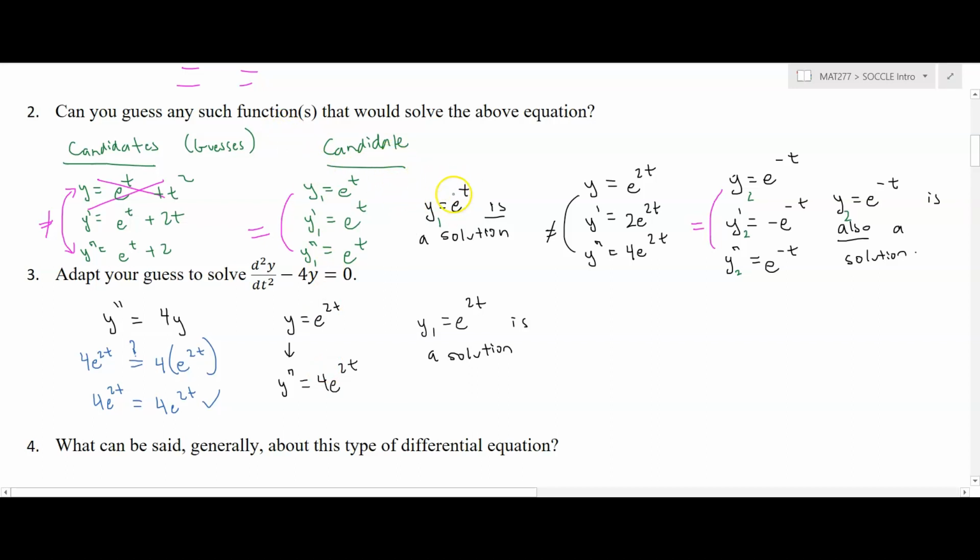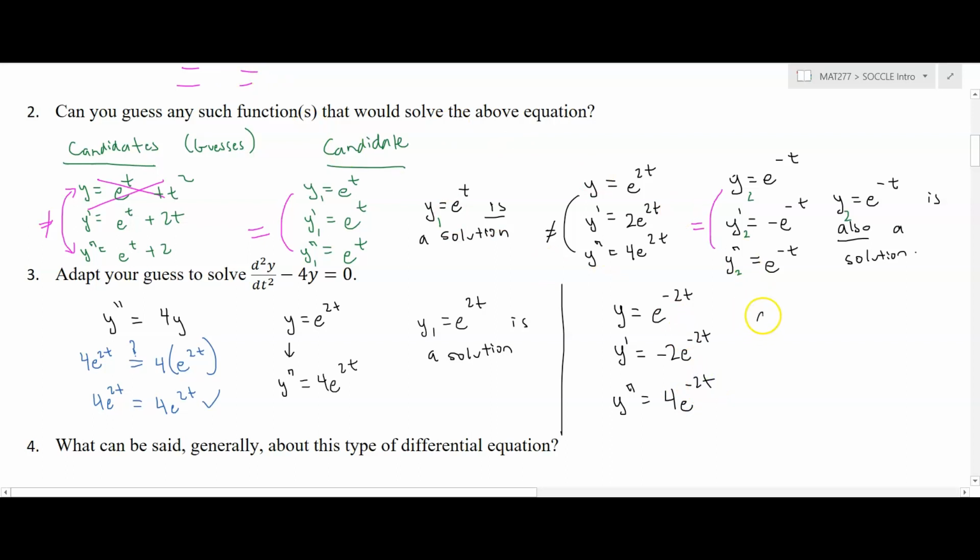So the next question is, would there be any other solutions? Well, naturally, if I want the second derivative to be 4 times bigger, I can also look at e to the negative 2t, because when I take derivatives, again, it requires 2 derivatives to get something to be 4 times as big as the original function. The first derivative pulls the 2 down once, the second derivative pulls the 2 down again. So let's see if this one works. Y prime equals negative 2e to the negative 2t, and y double prime equals negative 2 times negative 2, which is 4e to the negative 2t.